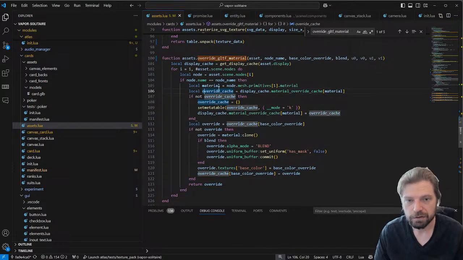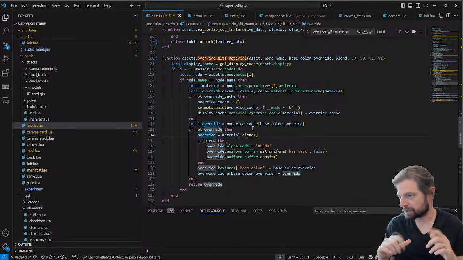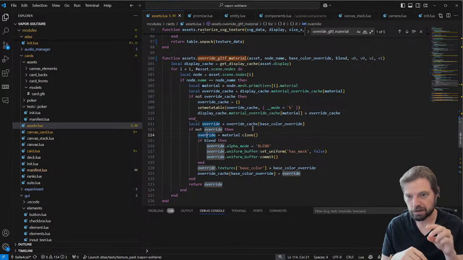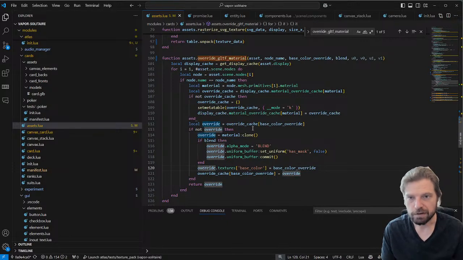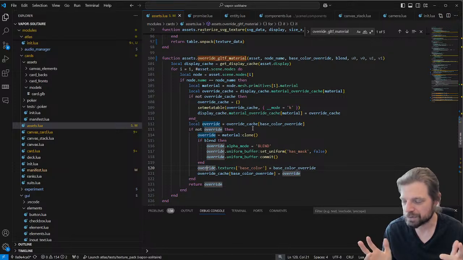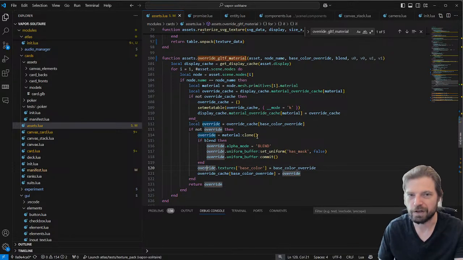Okay, so it is going to come through, and this is that GLB that we were looking at earlier. It's finding the material that is the card front face, and then it's cloning that material and overriding some of its parameters in order to apply it. So this won't look correct yet, but let's just leave it as is without changes. What we should see is this stuff start populating in a texture atlas, and probably a card. Well, no, the texture atlas UVs are going to be weird, so it's going to look strange.